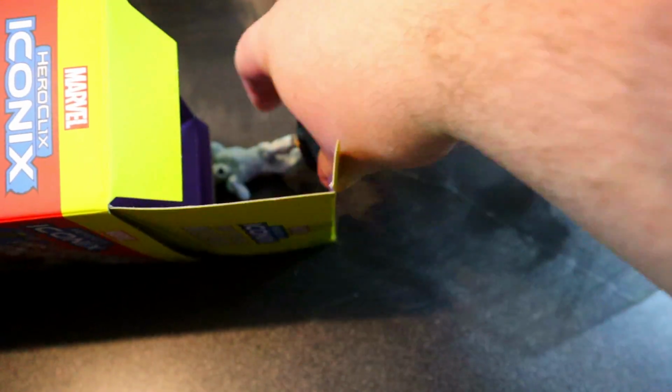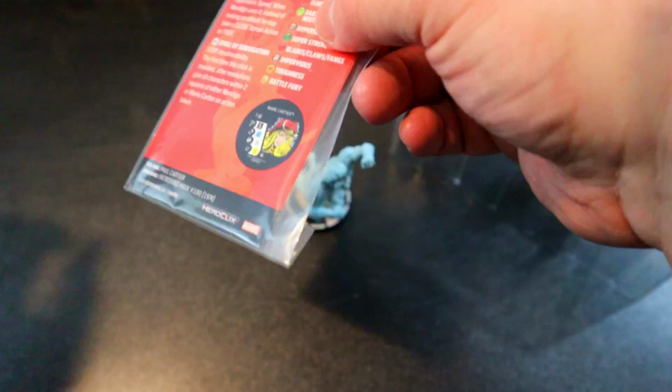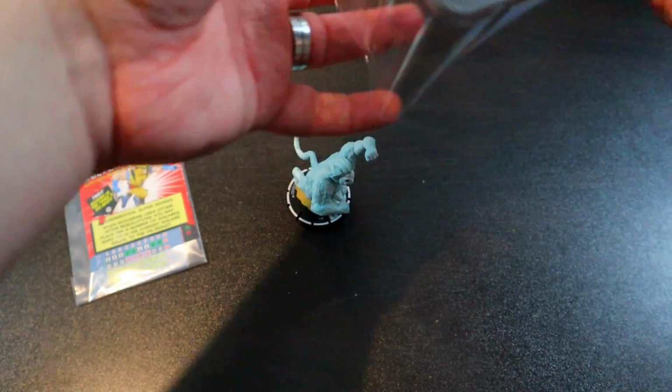Oh man, we got Wendigo just falling right out of there. And we got the cards down there at the bottom. Boom, all right. So here we go. The cards look amazing as well. All right, let's just pop these figures out and take a quick look at them.